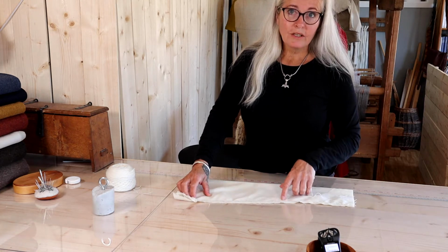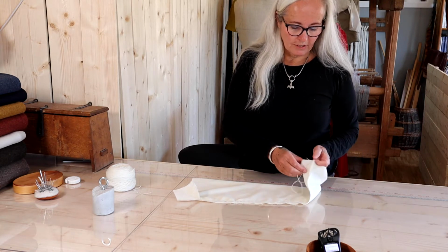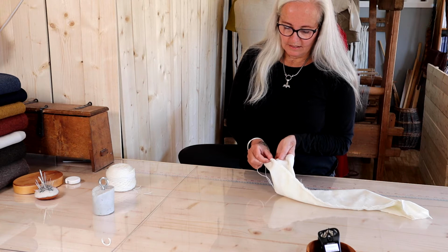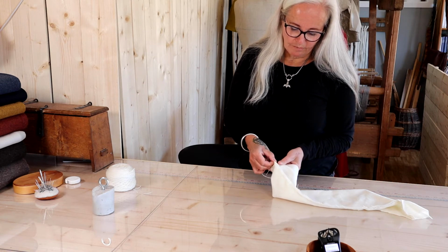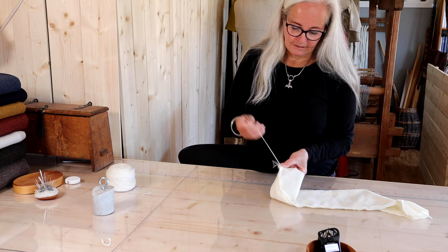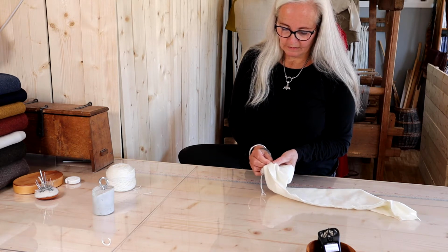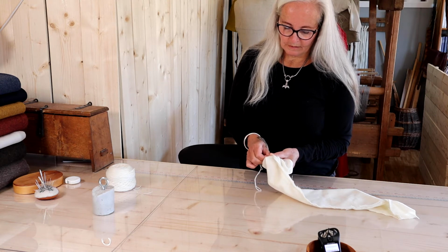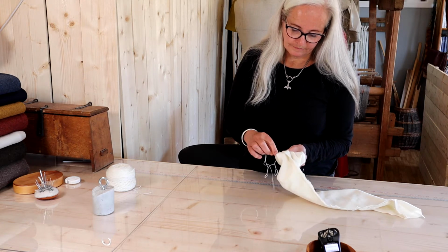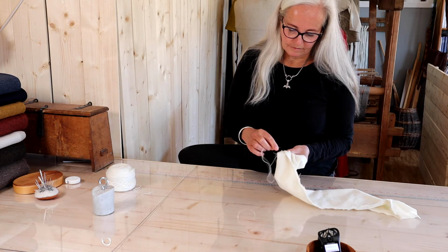So now I have done the running stitch all the way down, and I shall make the overcast. So I simply take the half centimeter that was longer than the other, bend it over and under the seam allowance. Flat felled seam. All the way out.